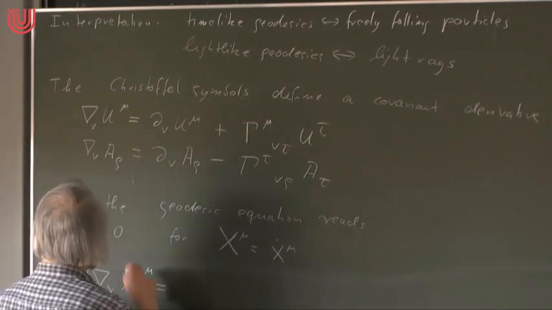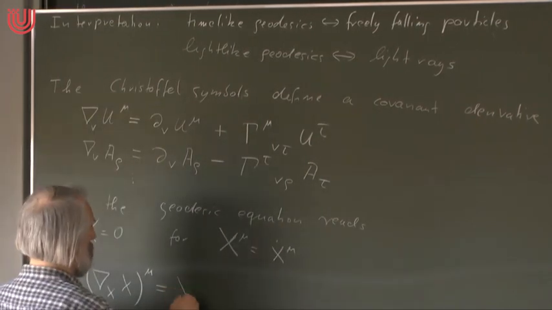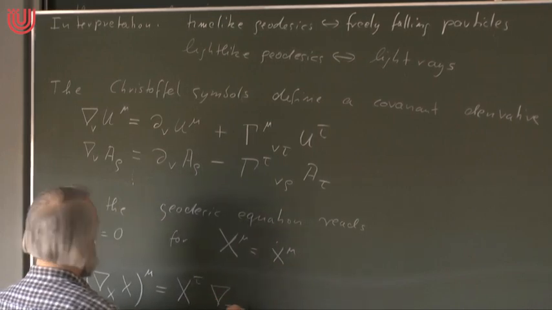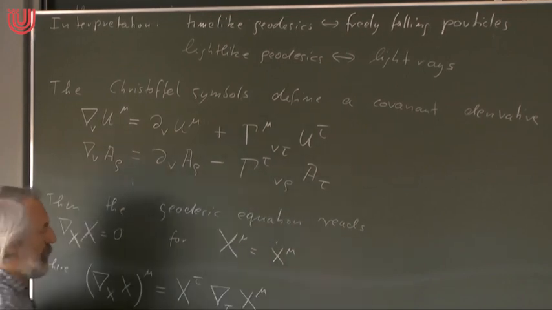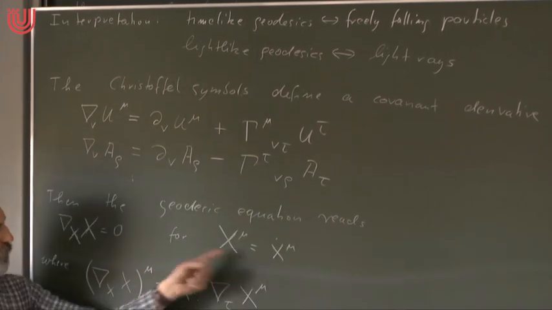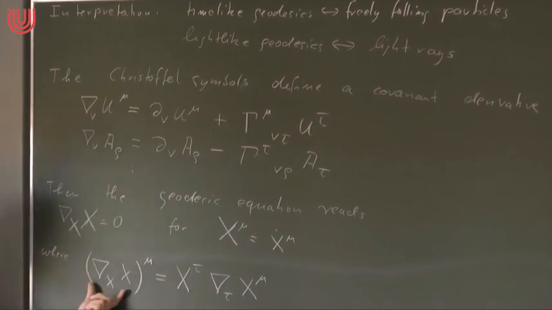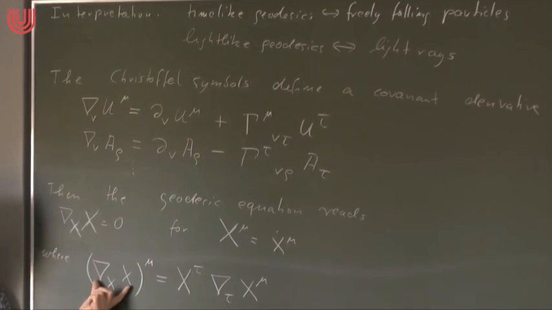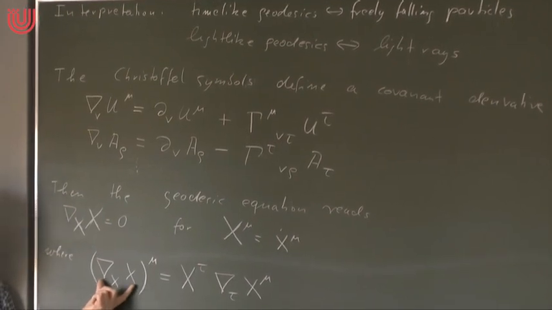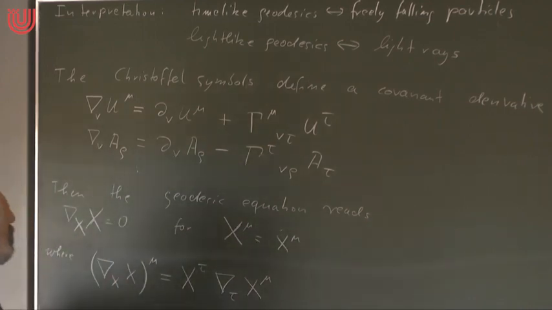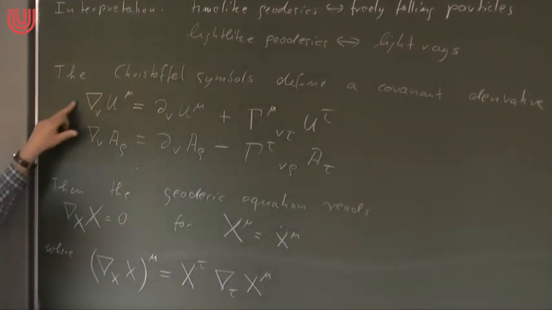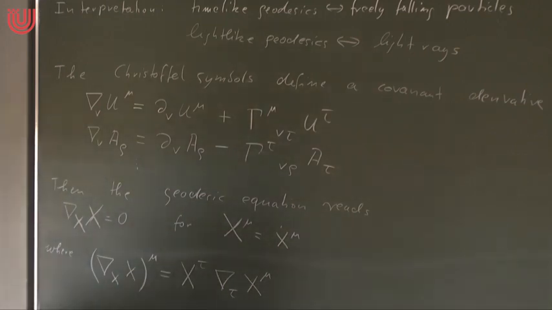And what this corresponds to in this notation is just x^τ ∂_τ x^μ. This gives the components of a vector field, and I say that's the vector field ∂_x x. If you start from the coordinate expression, you can introduce ∂_x x in this way. If you introduce the del operator invariantly, then you do it the other way around. Actually, when I give a GR course, I start with this as an invariant object, and then I derive these equations. But you can also do it the other way around.